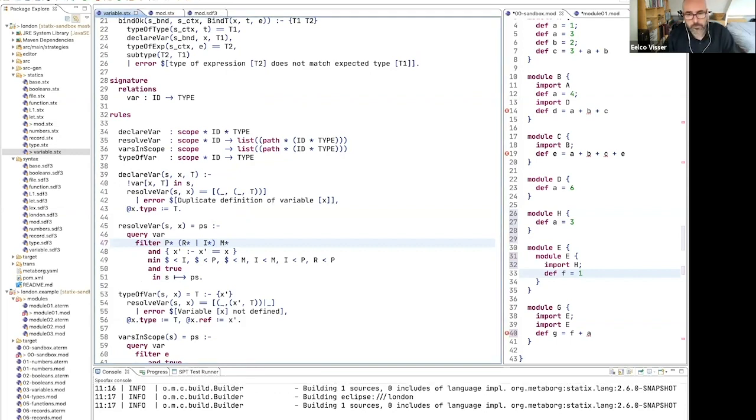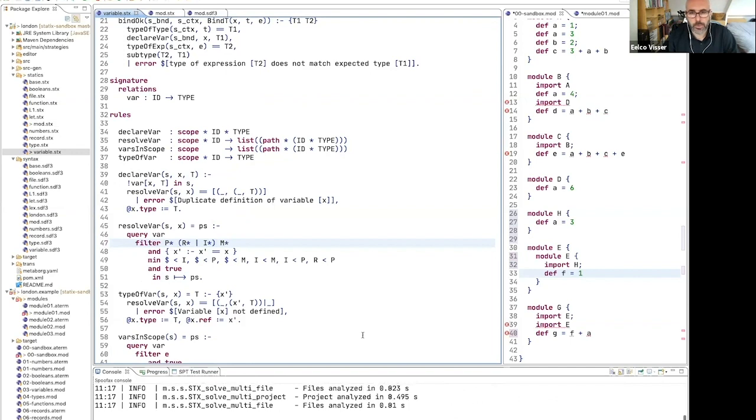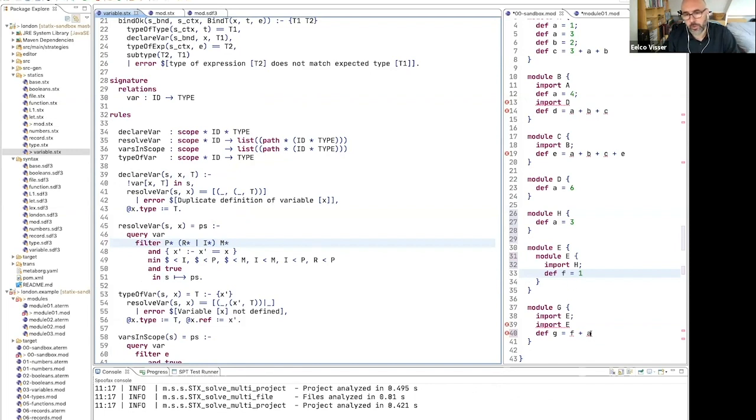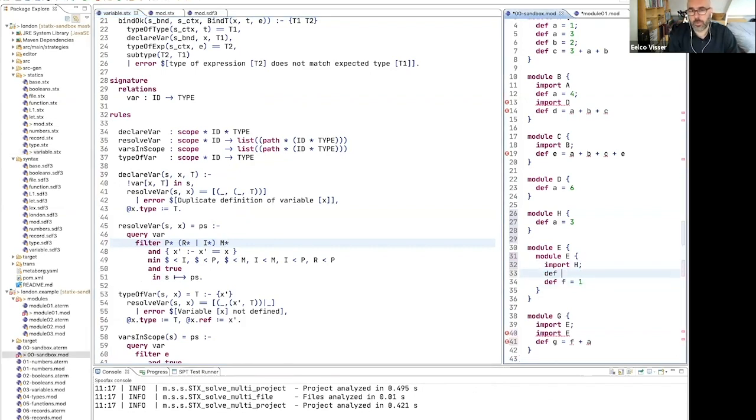And that was a bit too simplistic. So really what we want is to resolve through a chain of M edges, and then you can do more imports. So really we want to be able to alternate M edges and I edges.